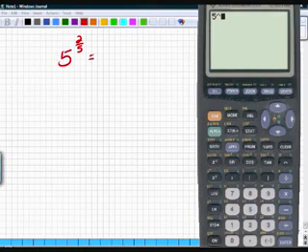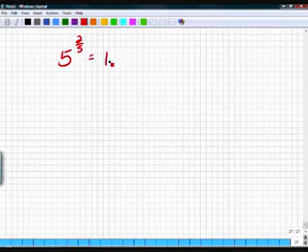There's just one caution that I have here. Don't type it in like this, because that is 5 squared divided by 5. If you want to type in 5 to the 2/5 power, make sure you put 2/5 in parentheses. Let me just retype it. 5 to the 2/5. 1.903. So we'll call that 1.90.